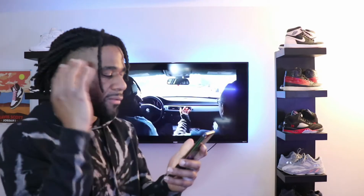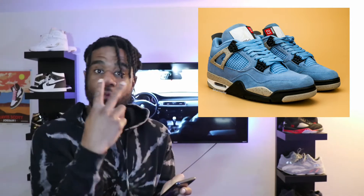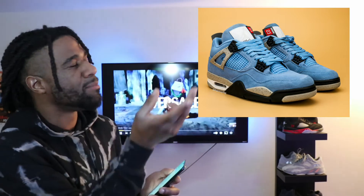Alright guys, let's go down our list starting with number one — the Jordan 4 University Blues. These are dropping April 28th. Everyone's eyes have been on these since the Jordan 1 University Blues are long gone. These are already going for like 900 bucks on StockX for early pairs. Anything with University Blue is going to be a complete craze — that cemented midsole is crazy, the blue suede looks crazy. I would actually prefer these over the Jordan 1 Universities, to be honest.